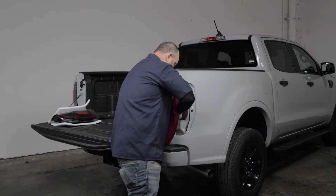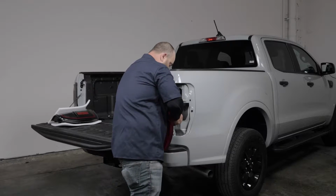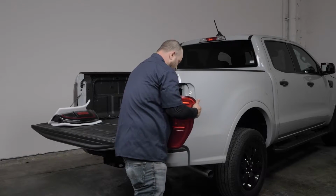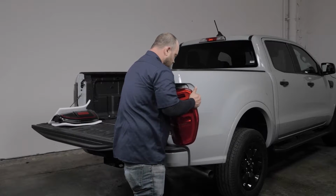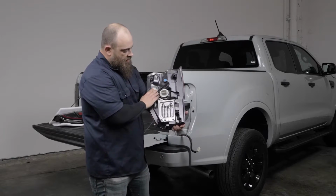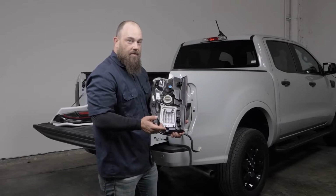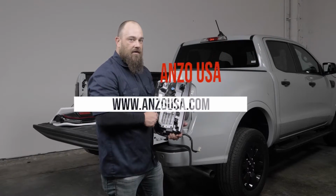So use both your hands and pull it off. Now there will be another tab with the little zip tie attached to the back of the taillight to remove the harness from. And as you can see, this model has the BLIS set up. So what we're going to do now is transfer this to our new housing.